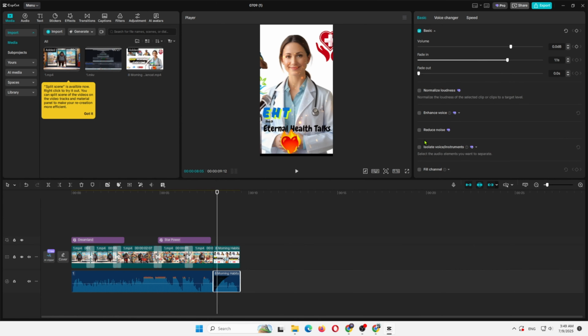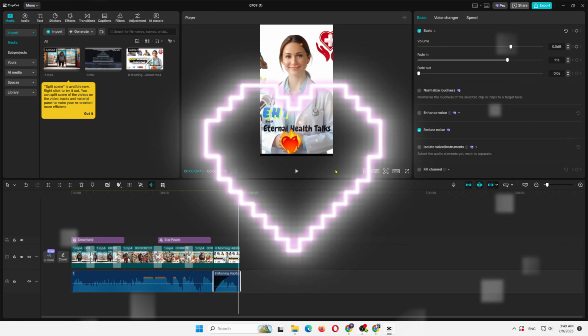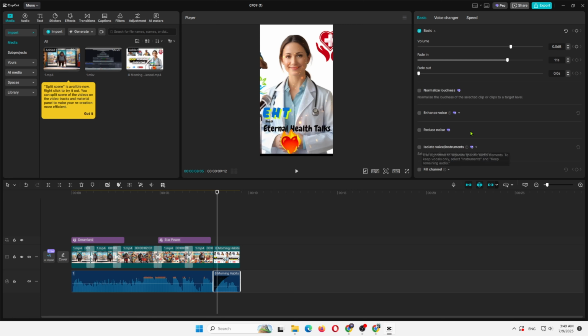To better understand audio, let's split the video in audio tracks. I'll move to this part and extract the audio. If your audio sounds noisy or messy from recording, like wind or background chatter, we can fix that easily. Head over to the noise reduction area. You'll see a noise reduction icon. Click on it. Once clicked, it will automatically clean up the background sounds like wind or static.